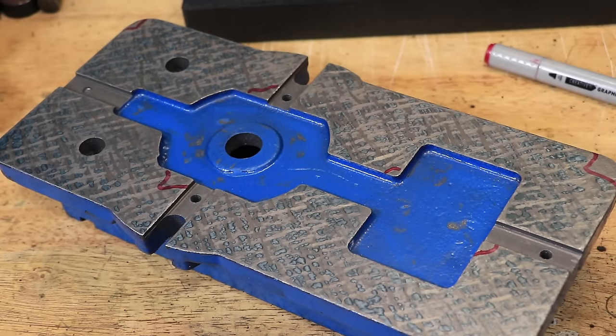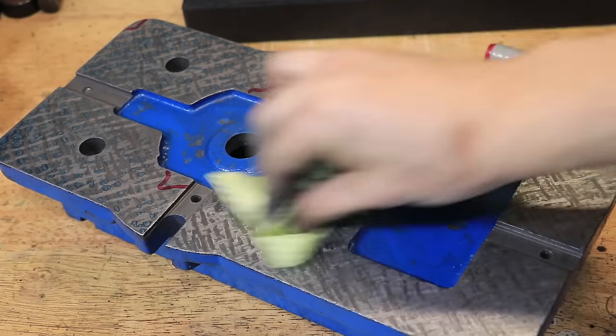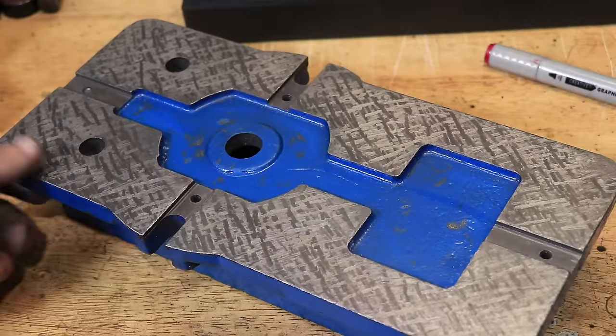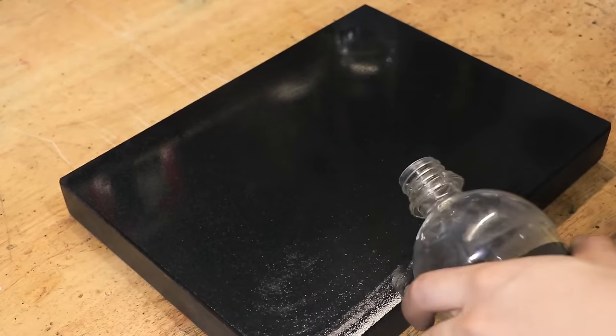There are a few low areas, but the most important thing is that every single one of the blue spots is exactly the same height. So when I put it back on the milling machine table I'll know that the vice is sitting flat — assuming the milling table is flat, which is something I really need to check. This is not a smooth surface like you'd get on a surface ground part, but the most important thing is it is flat, or at least as flat as the surface plate, which in this case is at least 5 microns or better across the whole surface.